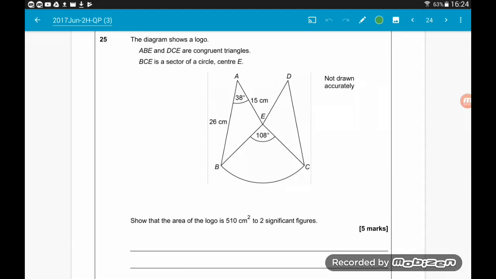So it's a big question. Let me just walk you through the plan. So we can work out the area of the triangles using trigonometry, because we know an angle and the two side lengths coming out of them. Each triangle is exactly the same. So if we work out the area of one, multiply it by 2, that's the triangle's done. To work out the area of the sector though, we're going to need to work out the third length of the triangles to get the radius of the circle. Once we've got the radius of the circle, we can then work out the area of the sector. So let's get cracking.